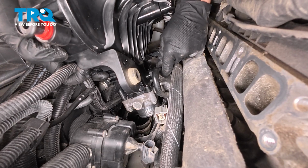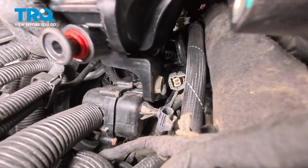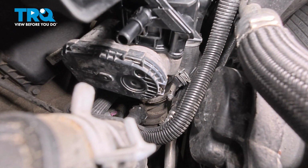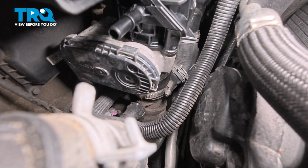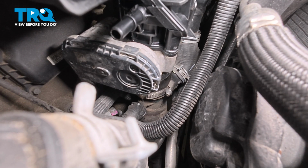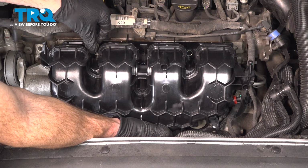Got an audible click from that, light tug. Let's get this aligned, start bringing it down. There we are. As we're pressing that manifold down, we have the throttle body making its way onto that hose that we just finished cleaning. Continuing from here, we can start in each of the mounting bolts.